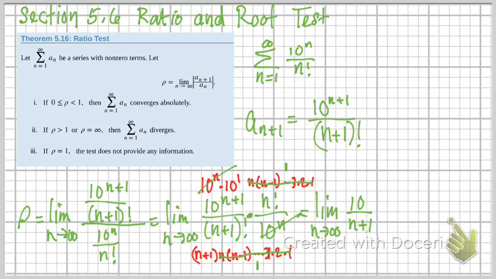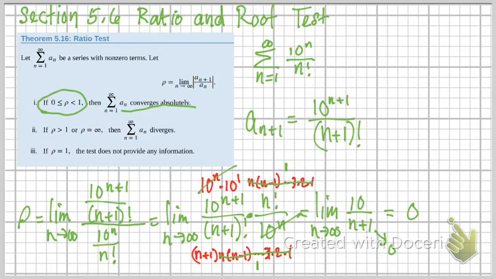Now from here, one thing you'll notice is that as I go to infinity, this actually goes to 0. So this limit equals 0. Let's see what that means for this series. I definitely didn't give myself enough room to finish writing this out. Rho is in this first case: it's between 0 and 1, but it can be equal to 0 as well. So this tells us that the series converges absolutely. That's a nice handy tool for us.